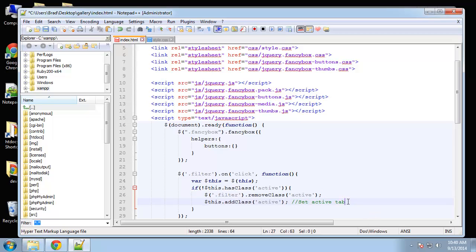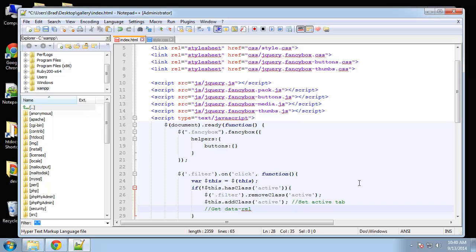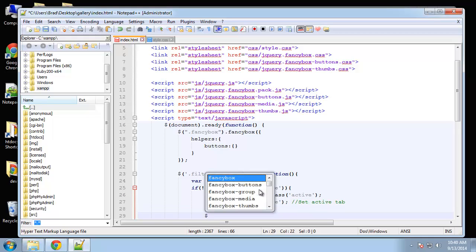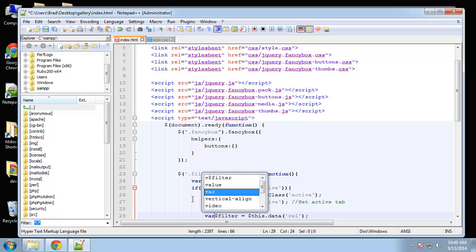Now what we want to do is get the data-rel attribute. So to do that, I'm going to say filter equals this dot data rel, and I should actually put var.